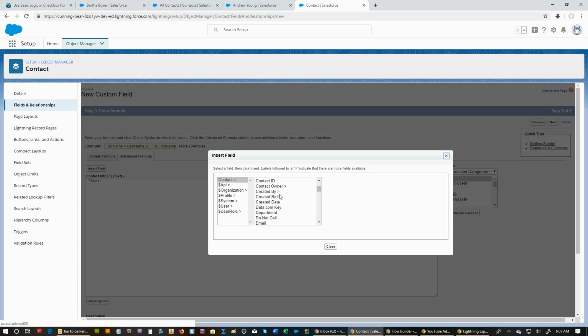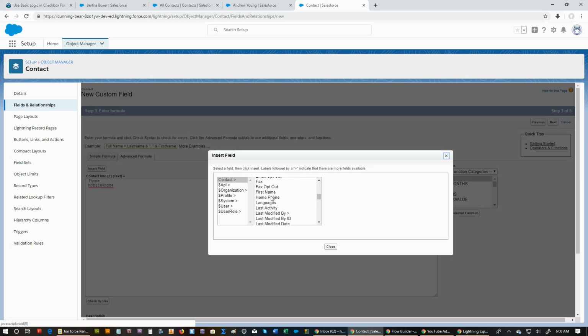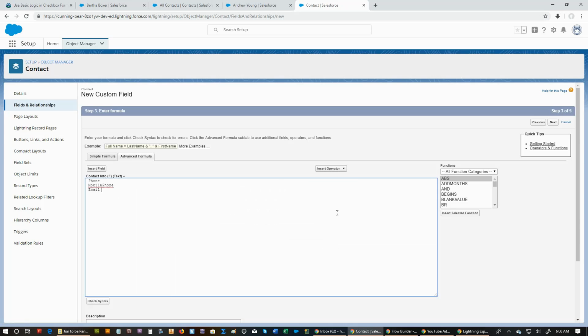And I'm intentionally showing you this. You might say, well, wait a minute, there's a mistake already if you know what you're doing, but I'm going to teach you this just step by step. So I want the mobile next, and then on the next line I want to put in their email. So scrolling down, click on email and insert, and I can check to see, is this going to work, and I know it's not. So it says there's this error that the phone number is being found. And the problem with that right now is that I am trying to combine three different fields, and right now I don't have any glue sticking them together.